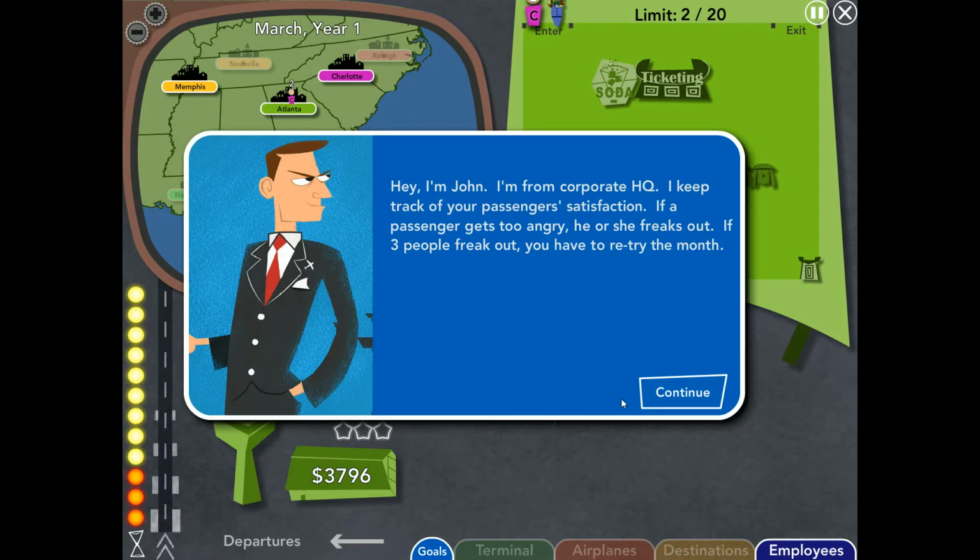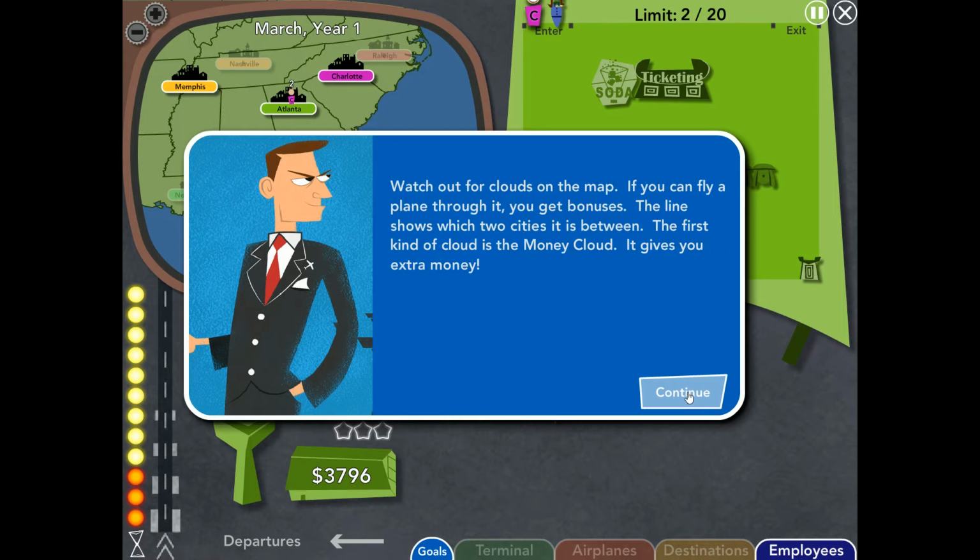Hi, I'm John. I'm from Corporate HQ. I keep track of your passenger satisfaction. If a passenger gets too angry, he or she freaks out. If three people freak out, you have to retry the month.